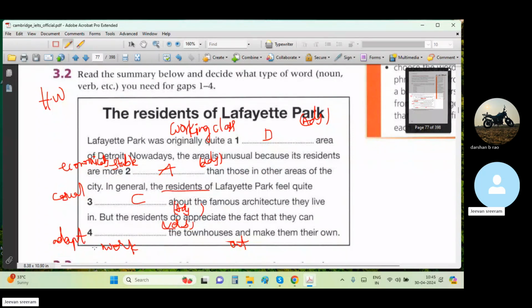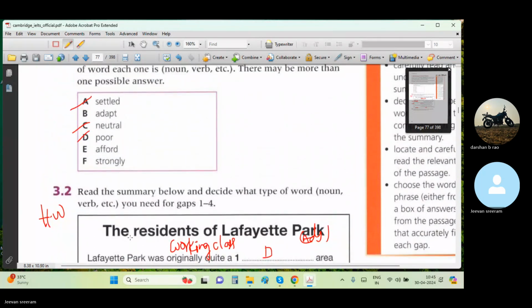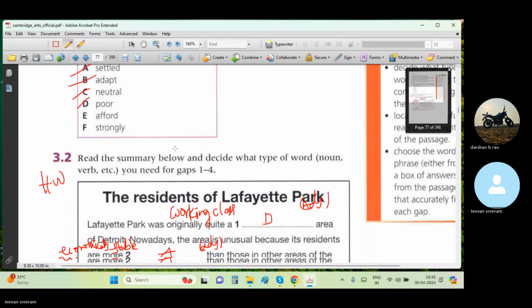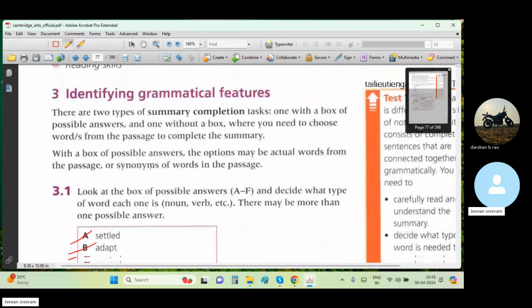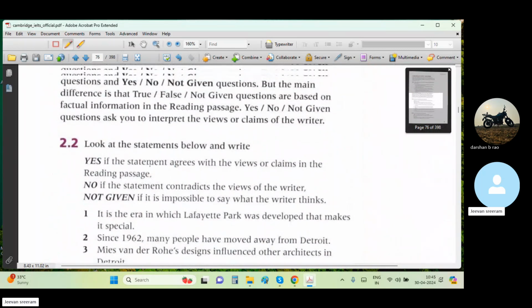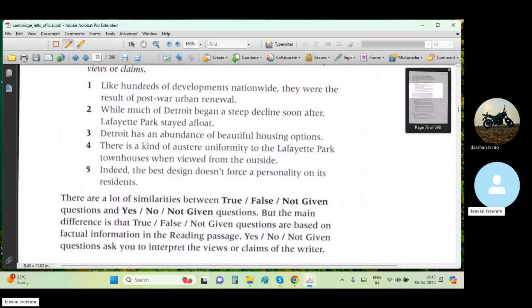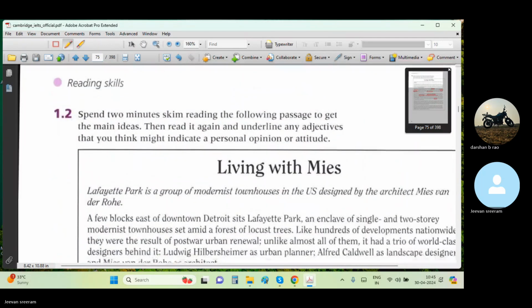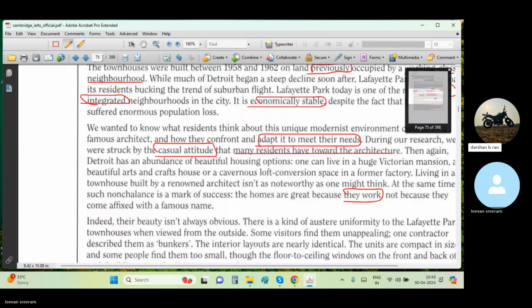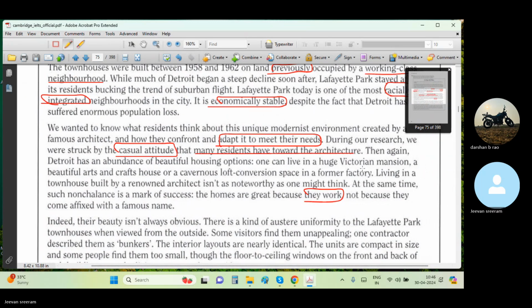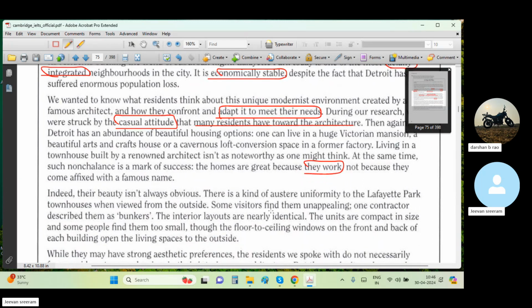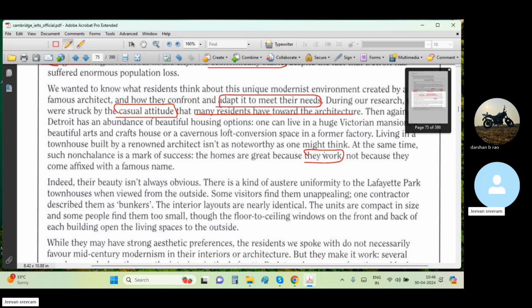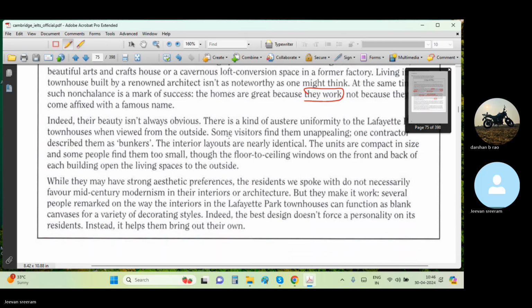Fourth one, adapt or work them out. Adapt is there. So they actually have a word like modify in the options. You can see adapt and also modify. I'll show you. We have seen adapt and also beautiful. Can I see any word like modify? No. Modify again, not there. I don't guess. They make them work for themselves and also adapt. Yes, we have seen the same word in the questions.